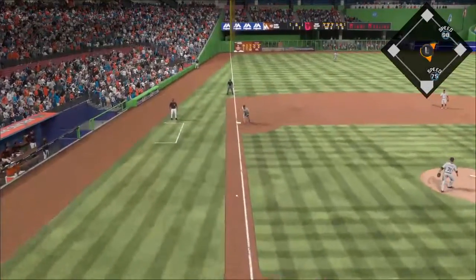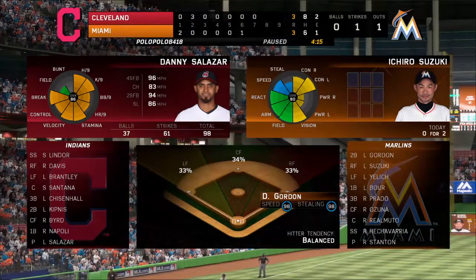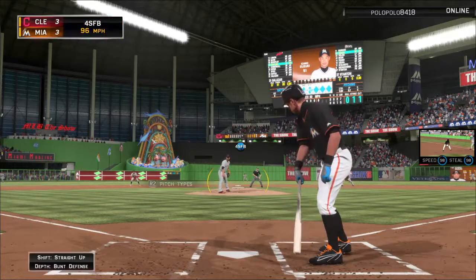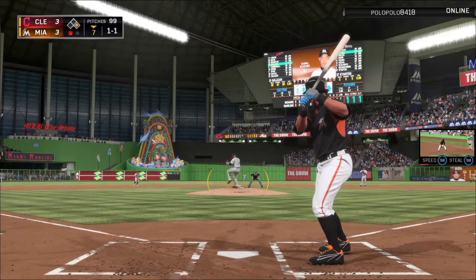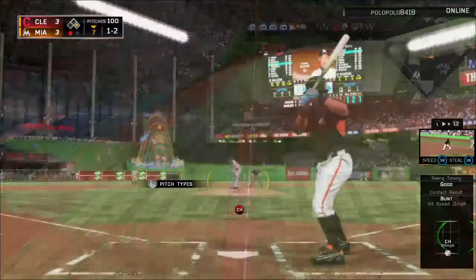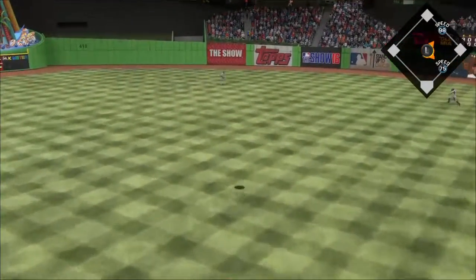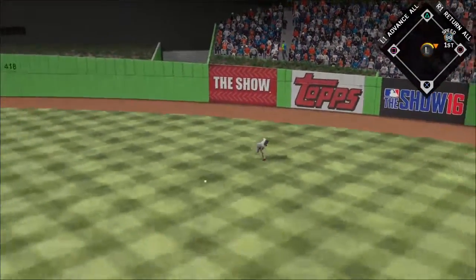Try to bunt his way on base here, but this will roll foul. Here's one that misses high. It's 1-1. And through 6 1/3, he's about to hit the 100 pitch mark now. Pulled toward right center field. Bird over to his left. He's got it, and there are 2 down now.